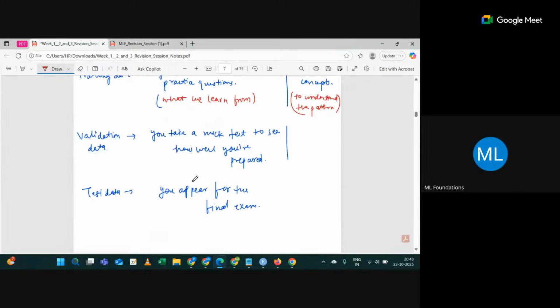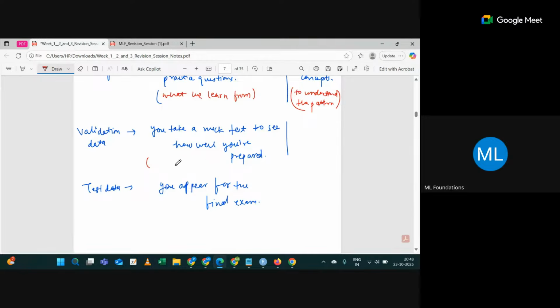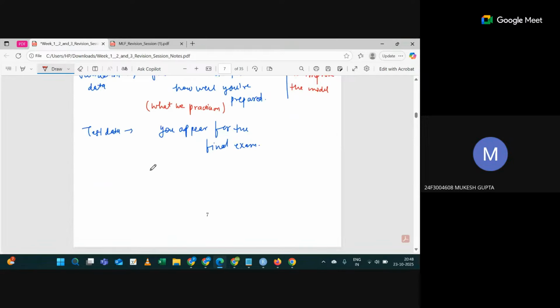And here in validation, basically what we practice on, testing. In analogy, I can say it is to improve the model. See, what you will do if you are giving a mock test, and based on that you are identifying, okay, this is my weak point and this is my strong point, and accordingly you have to improve. This is like the performance of the data, sir. Performance, yes, you can say.